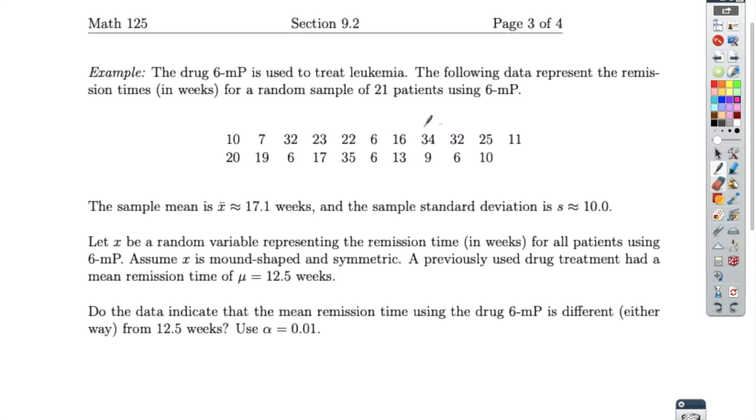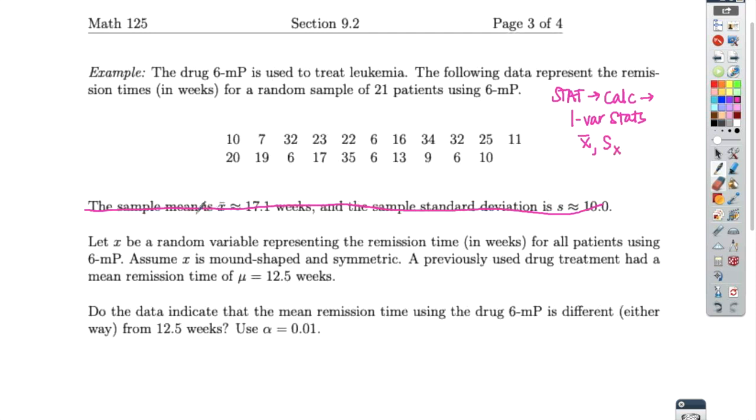From this data, now honestly, this does not have to be given, we could use our calculator to get the sample mean and the sample standard deviation. So remember, if you want to do that, you enter this data into one of your lists, you do stat, calc, and then go to one variable statistics. That gives you X bar, your sample mean, and also S, your sample standard deviation. Remember, in your calculator, it looks like that.